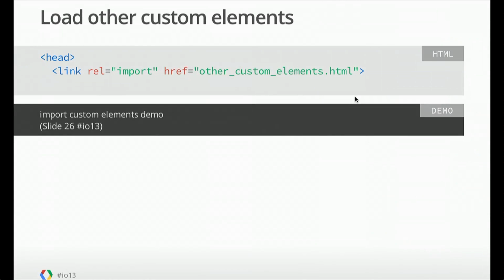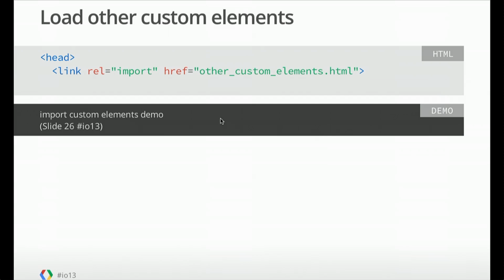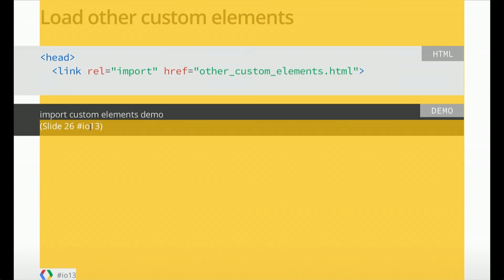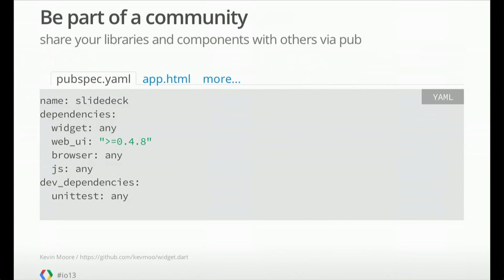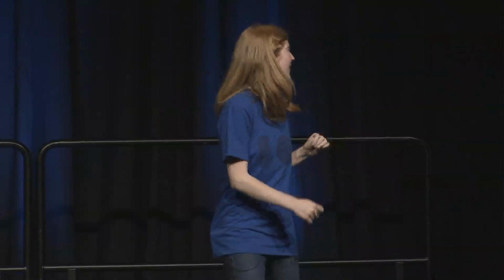Right. So in this case, we were passing a different attribute here as well. Oops. Yeah. All right, so I'm sure you guys were really blown away by that slide number example, and now you want to put it in all of your web apps. So the next great step is, fortunately you can, because we have this package management system called Pub. It allows you to share any Dart code, also custom elements that you write, and you can easily put them to work in any project of your own.